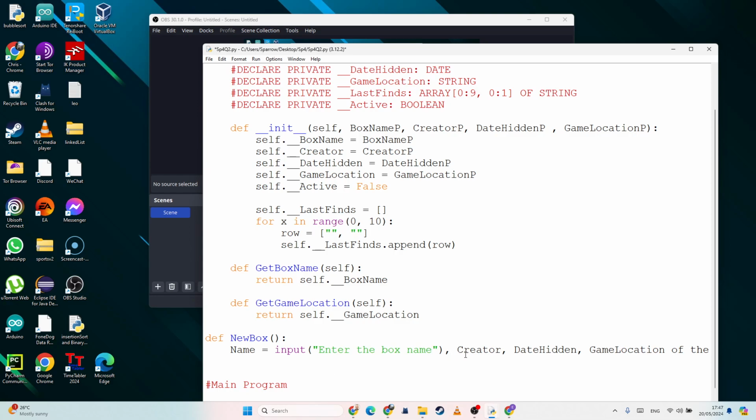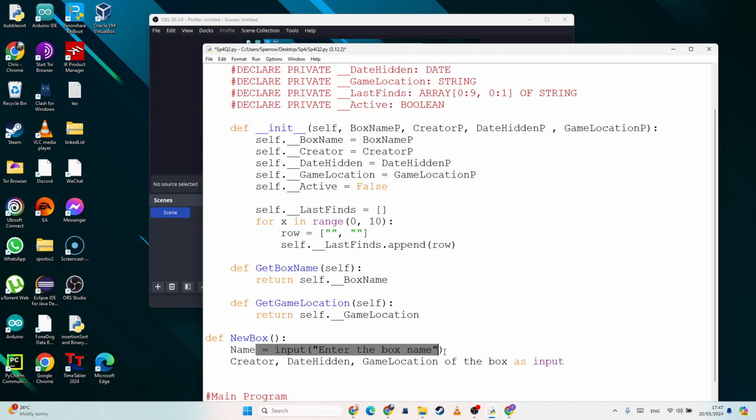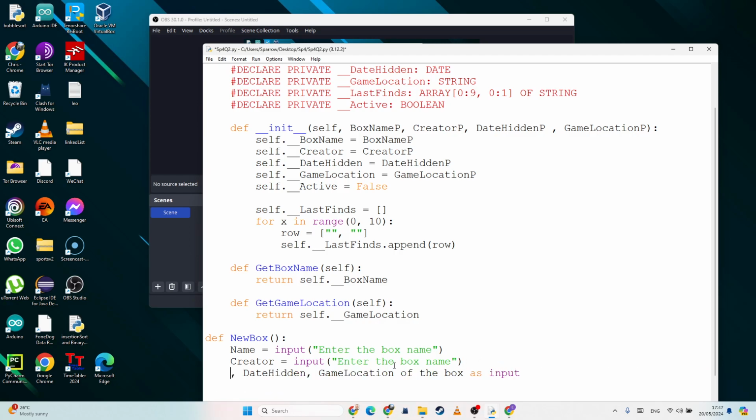Okay, and then creator is going to equal input, enter the creator name, creator of the box. Okay, and then date hidden is going to be a bit weirder.